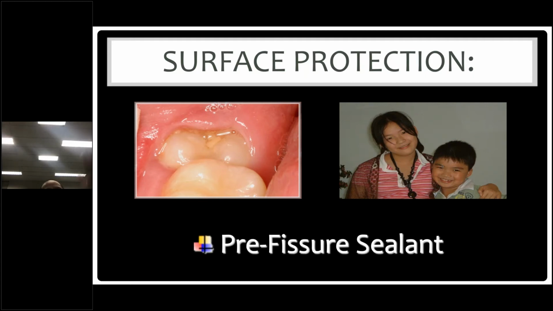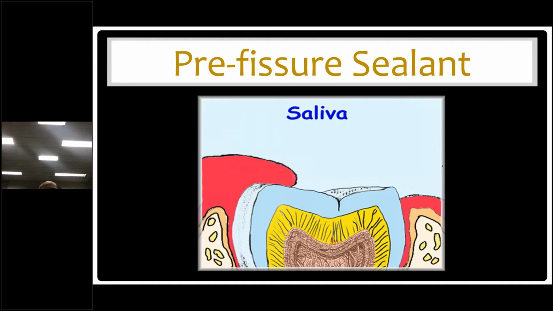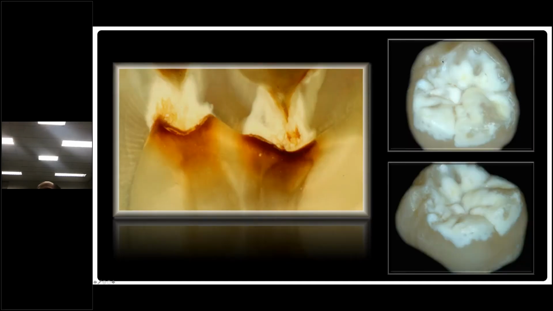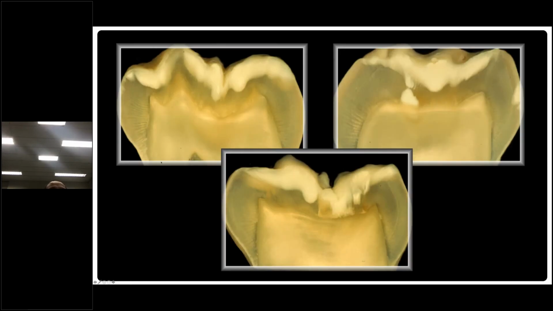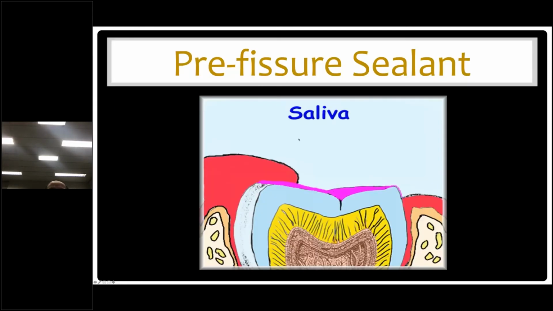So if we don't do anything, plaque accumulates there. When you look at an extracted tooth, you can see the whole surface under the operculum has been demineralized. And that's common sense. It cannot be cleaned, not disturbed. It will demineralize. So when you have a demineralization on the entire surface, it's very difficult to remineralize that later on.